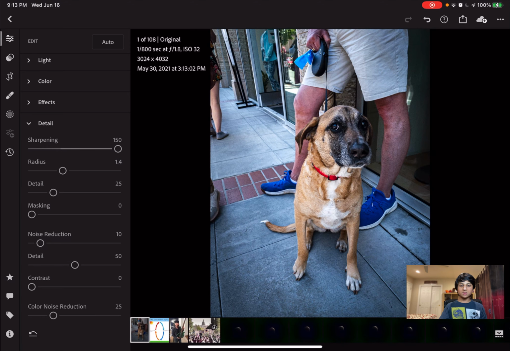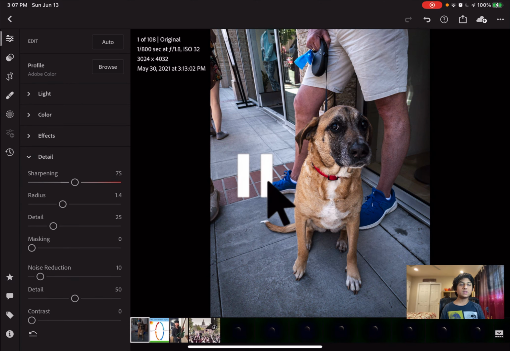This is all artificial, so I would use sharpening as little as necessary. And I, again, don't know how to properly explain sharpening. I'll have to look more into it, and maybe I'll have a second video of all the things I didn't know how to explain in my first Lightroom tutorial. So let me increase it a little bit, maybe 70. The radius, I don't really know how to explain.